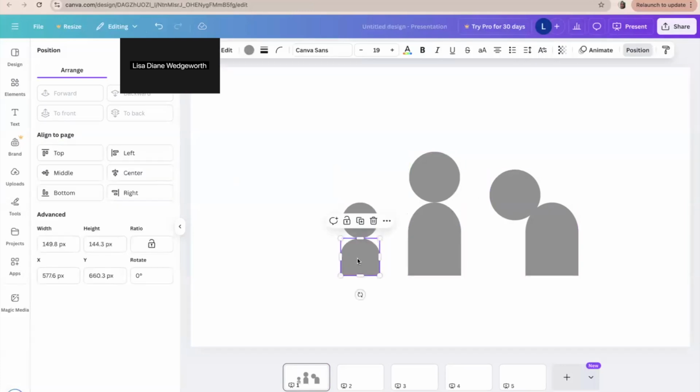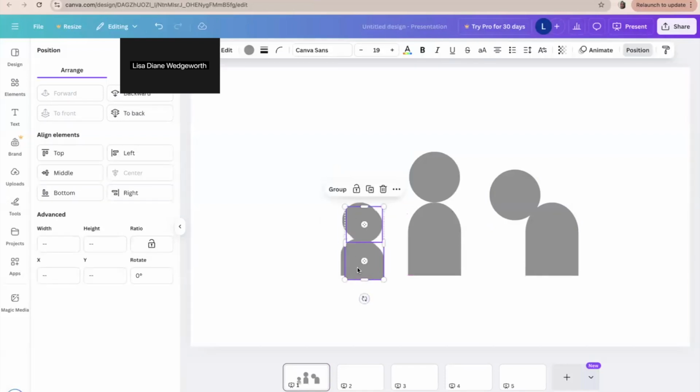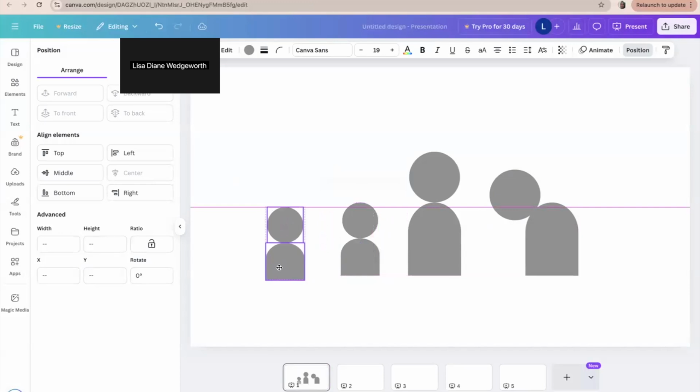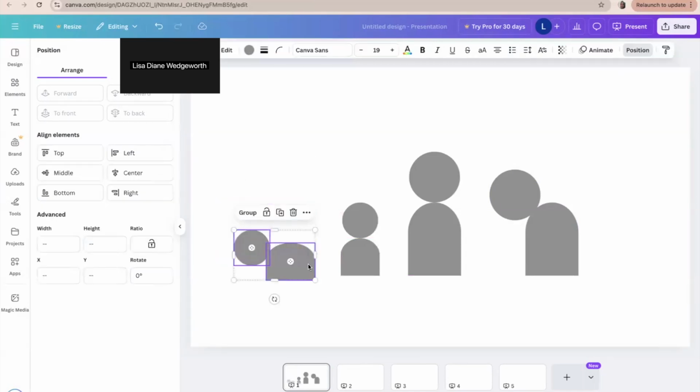What happens if I take this character and I want to show him as a baby crawling? What happens if I put the head here? Maybe right there. Little baby crawling. I make it a little wider, it's like his little body, right? So I'll group this one.